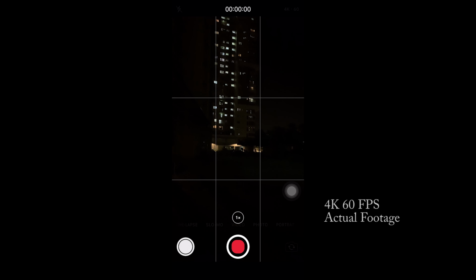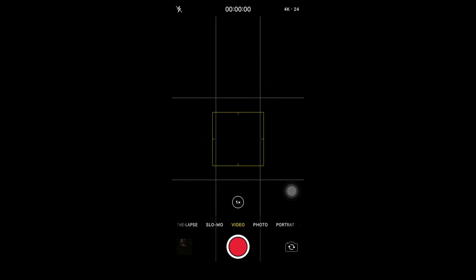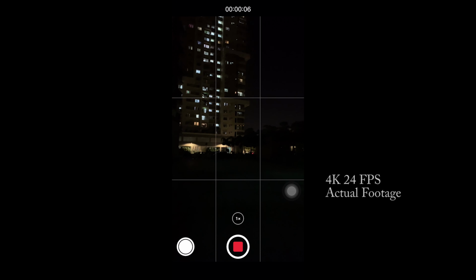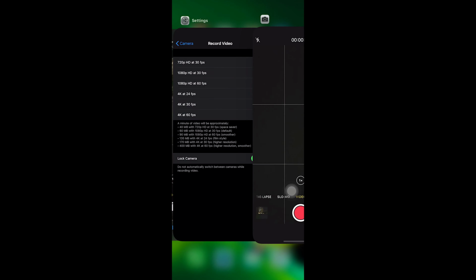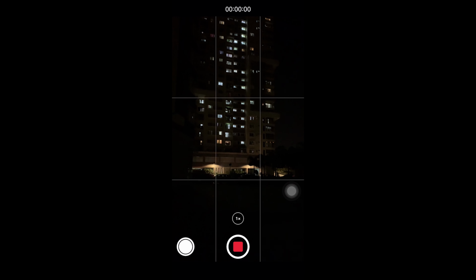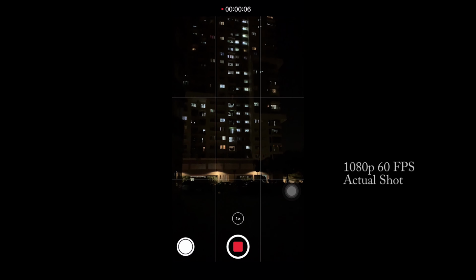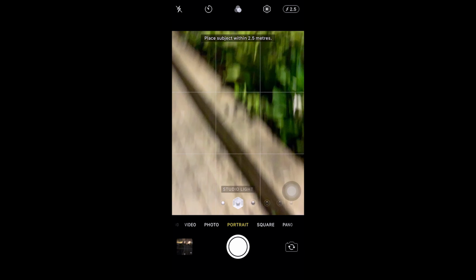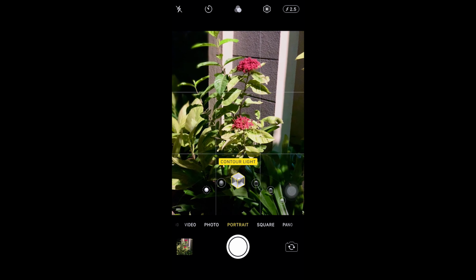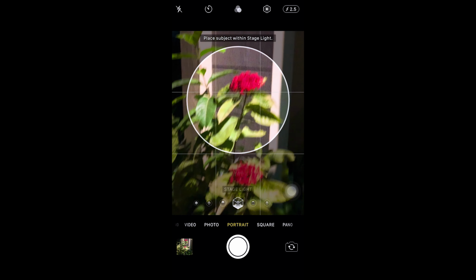Even the recording at 30 fps looks quite stable. But I don't know why the 24 fps, which is the current one in 4K, looks slightly more stable compared to the 30 fps. It could be just me. And this is high definition. It looks pretty good, especially at night time. I know the new cameras in the 11 Pro stand out, but somehow this gives pretty natural colors, as you can see. And in the iPhone 11 Pro, which I've tried, I feel that there is some of a yellow tinge. Maybe it's just me.